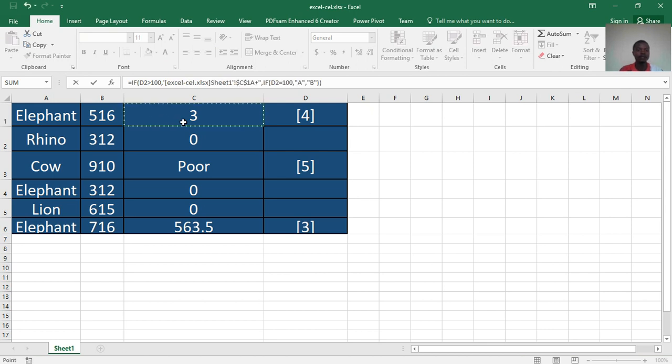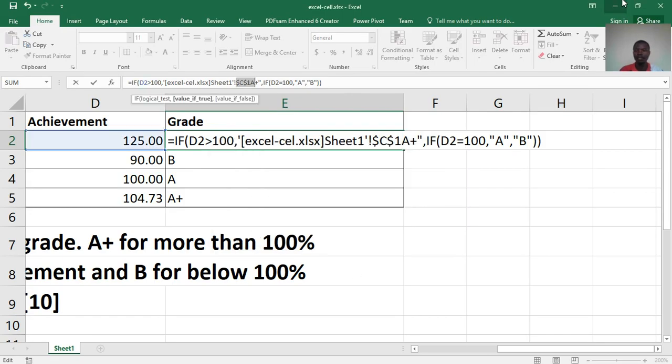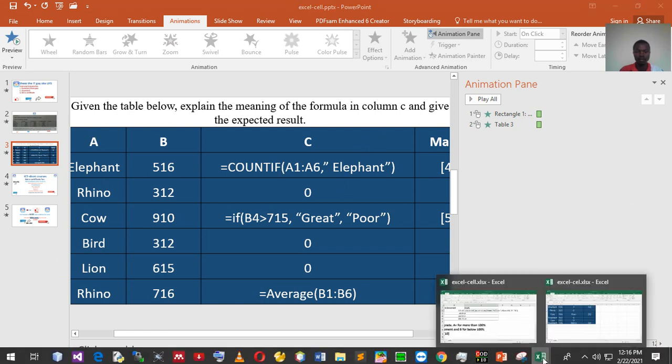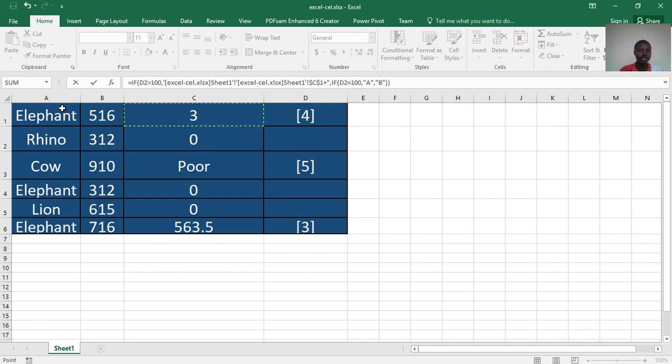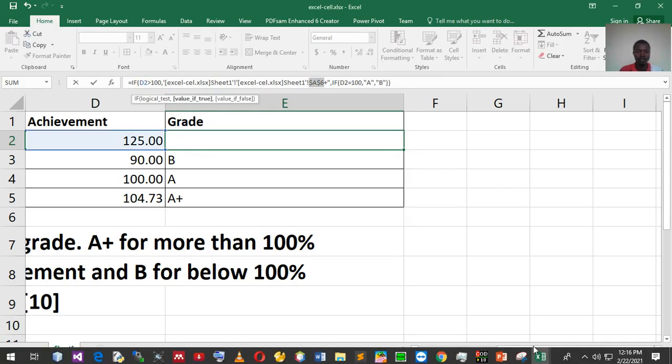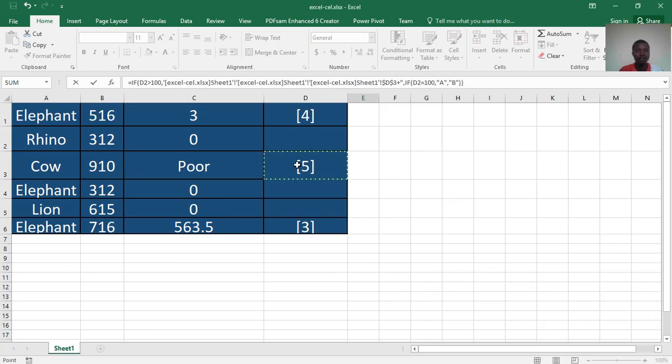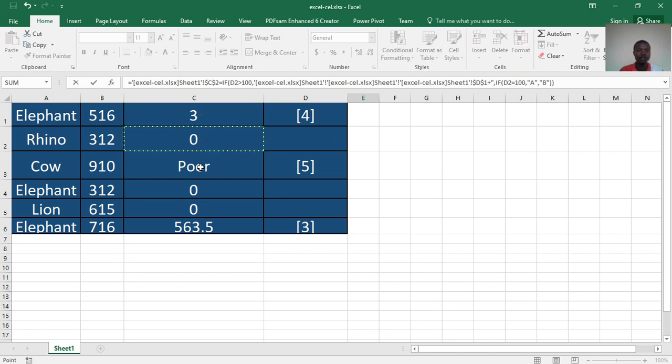Right, so here I've written the formula already. So here is the formula, right? But let me just click OK. But now what it means is this. So here we have our 3, because we've changed. Here we have elephant, here we have elephant, here we have elephant. So to match the question, what I'm going to do is, what's going on here? Okay, all right, so these are the formulas. Right, so we are saying, let me delete this formula and write it from scratch.